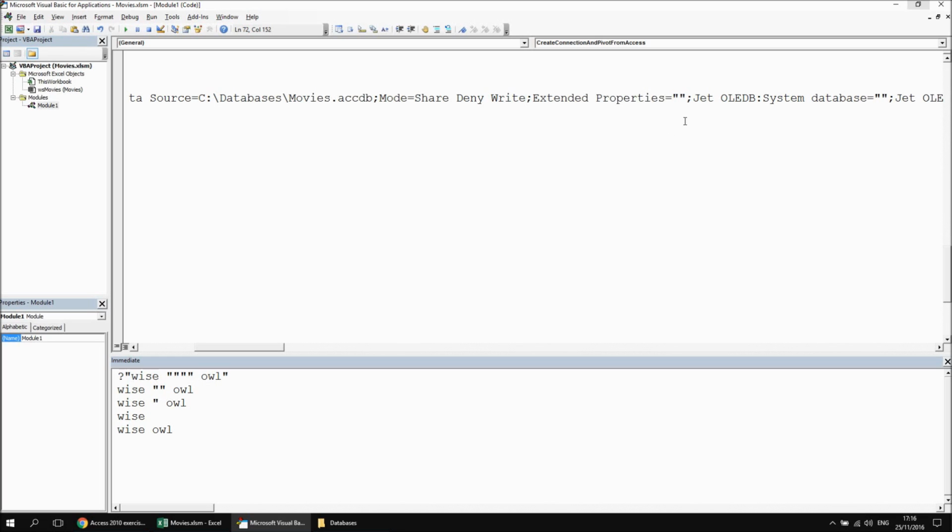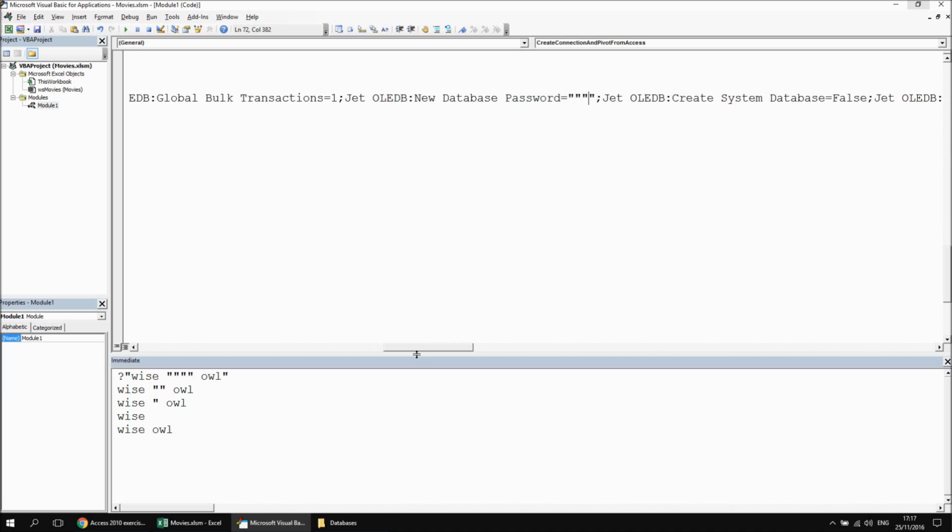But in this case, what I'm going to do is find every pair of double quotes in this string and then just double them up. So I'm going to have 4 double quotes for every pair. So make sure you get them all in this case. There aren't actually all that many. And hopefully we're just about there.